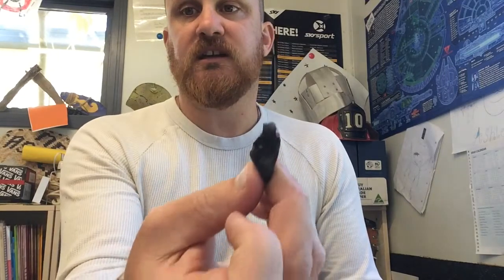Like this piece here, with a bit of pine tree resin into a wooden shaft, would make a really simple little tiny knife for just cutting fine things. There's one in here that would make a very, very good arrowhead with a little bit more work. I've got an arrowhead there, and there's another one too. This would probably be more of a spearhead because it's just so chunky and large, but the opportunities there are waiting for creation.